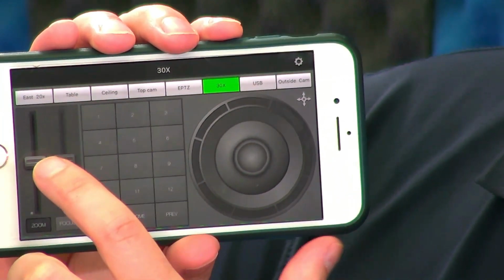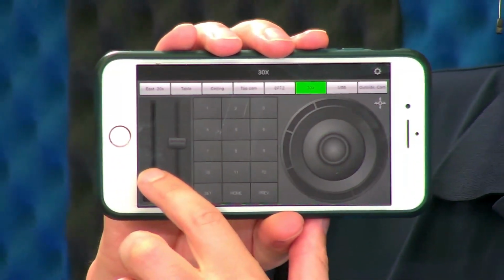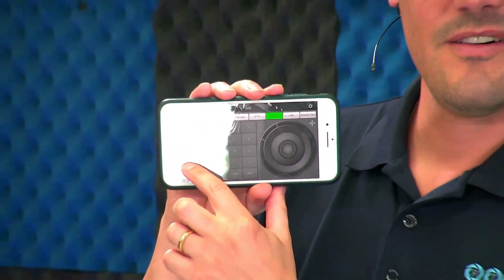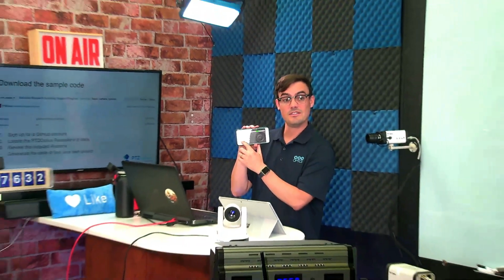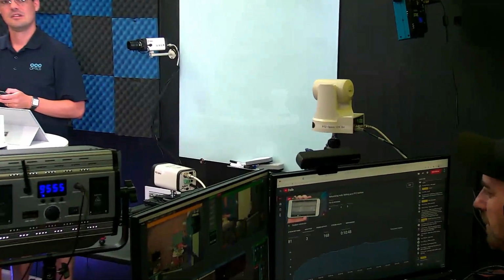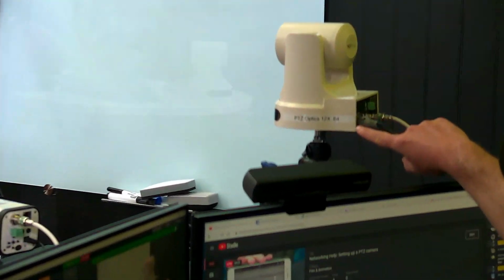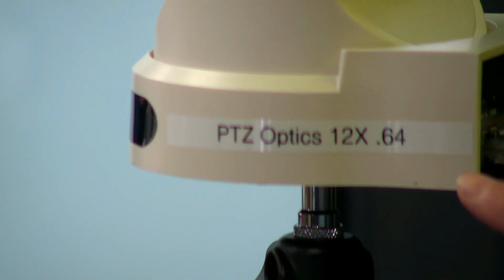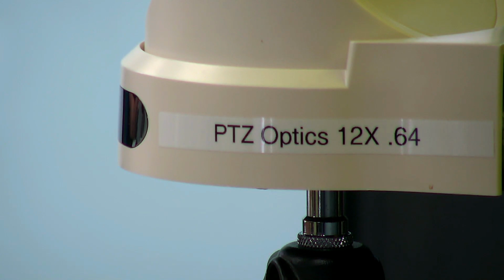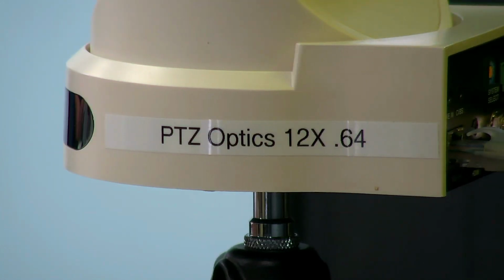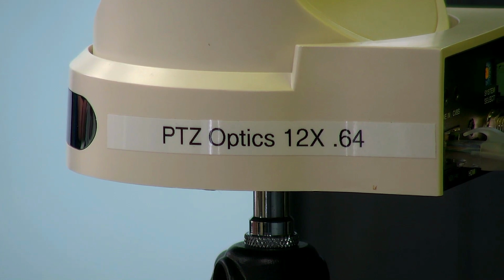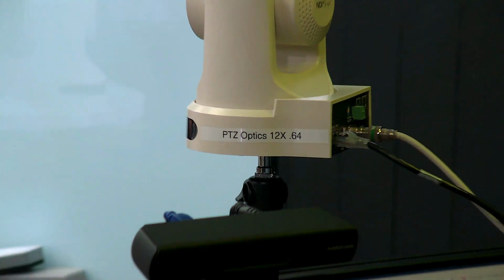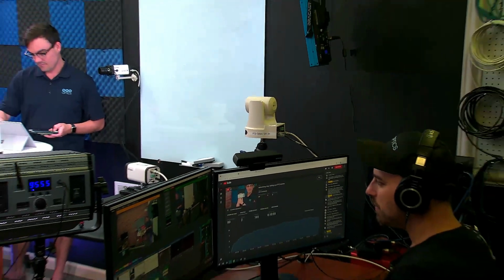So first of all, I'm going to zoom out because I'm way too zoomed in. Good shot. Good job. There we go. And then second of all, I wanted to show you guys, not the whole studio. Oh no, they can see it's a mess. I wanted to show this camera over here because, for example, you can see the label. So we always put a camera name and a label on there so that you can see exactly what the IP address is. And Todd's perfectly right. We always want to do that. Fire up that phone.